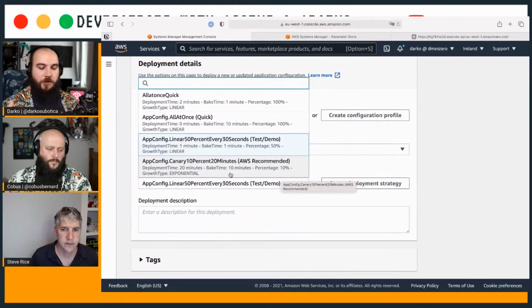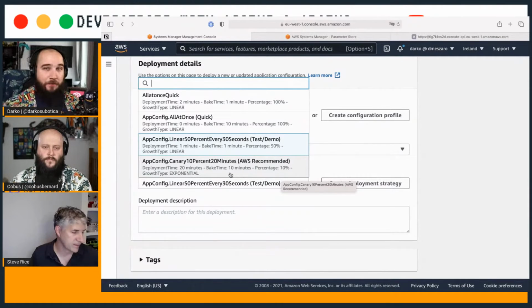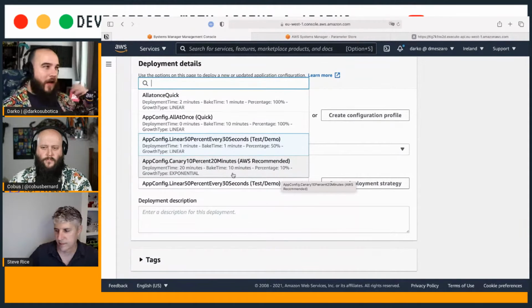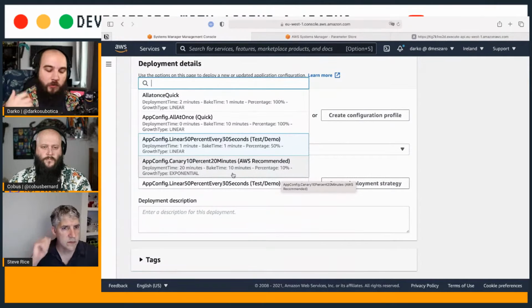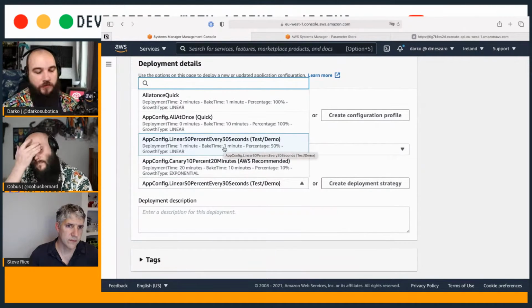So this is a great way because you can do canary deployments, right? You can have 10% of your users getting this new thing, and I don't think there's really a way to control who gets it, but it's a random 10% of requests get this configuration item. So basically 10% of your Lambda functions, of your application requests, will get this specific new version of the configuration item for the next 20 minutes. And you can include all of your monitoring in this case just to make sure that it's all working. And if it goes bad, you can actually roll back immediately the configuration item to something else, right?